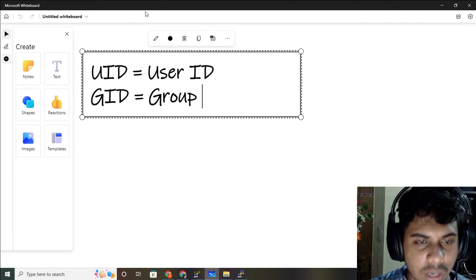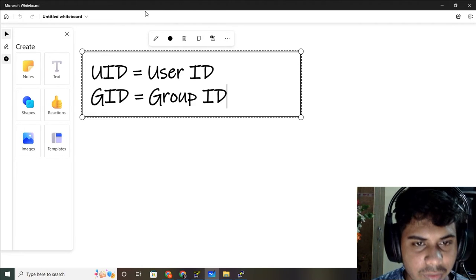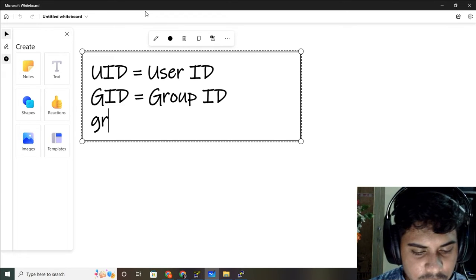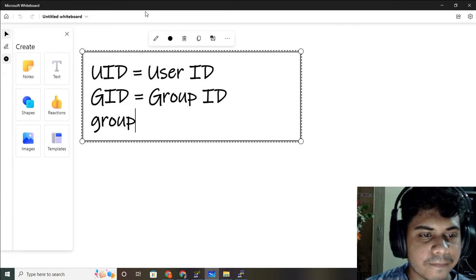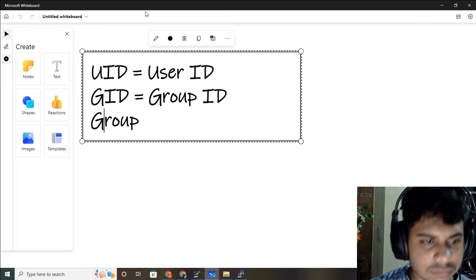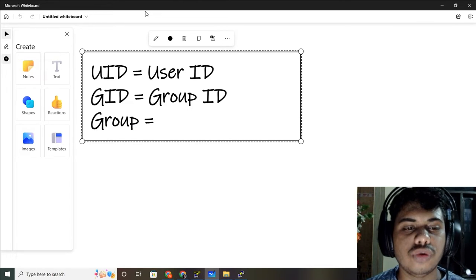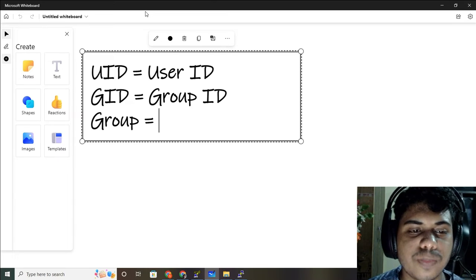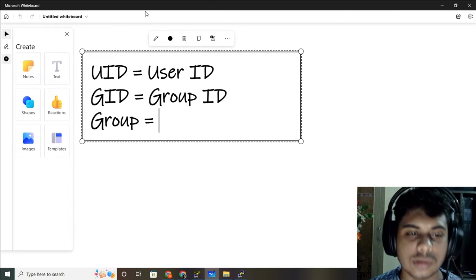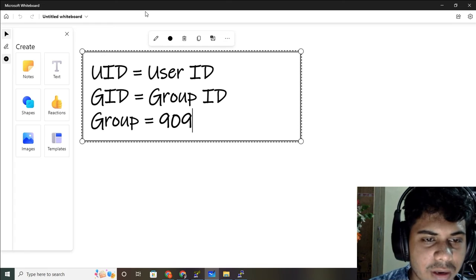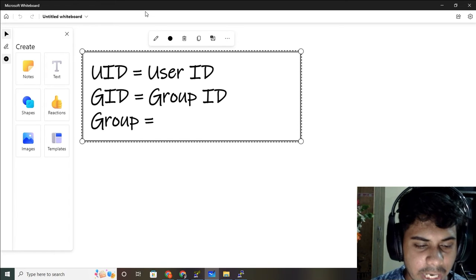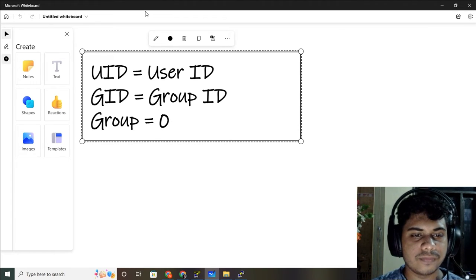So there are two types of ID. And there is one more, group. Group means the number of groups the user belongs to. So it shows the number. Let me write 0 for now.